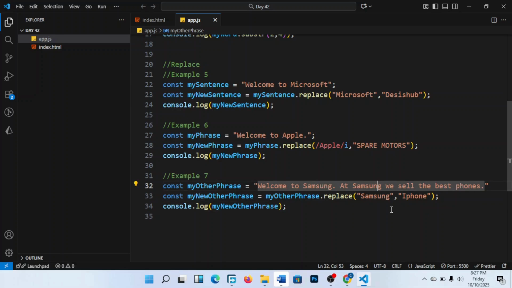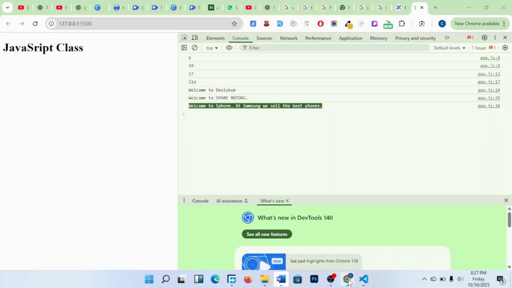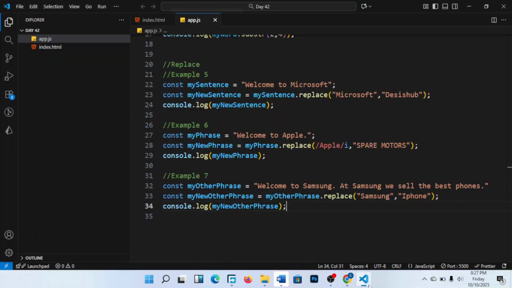So this now becomes a very big problem on our side, because you have changed the iPhone, and this one also has to change. So what we're going to do is use what they call the global, at the same time as the I flag. Let me first test something here, and I say iPhone in capital letters.